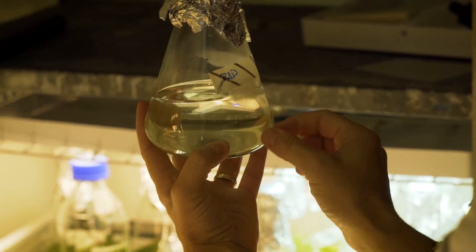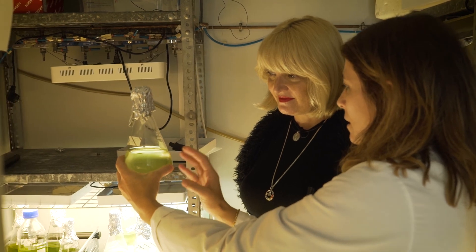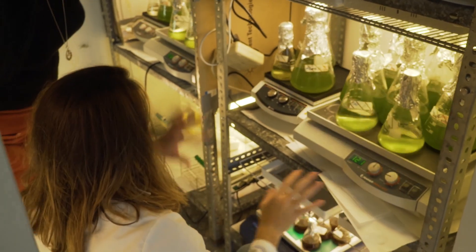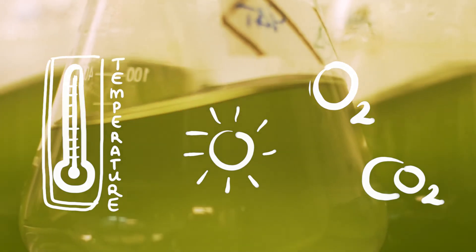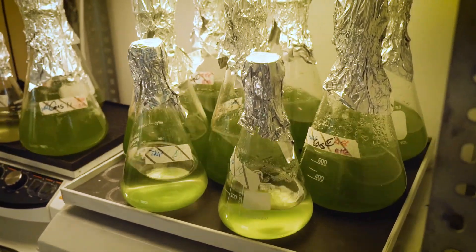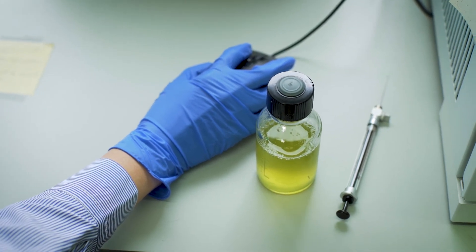There are different ways to make this gas. The research is about finding the optimal conditions to make the process really efficient. The researchers here are working with a combination of fresh water algae and a specific bacteria, which are able to produce hydrogen too. In the growing room, they control a variety of parameters. They first grow the microalgae for a few days and then trigger the hydrogen production process. Neda Fakhimi shows us how you can test the result — the amount of hydrogen.